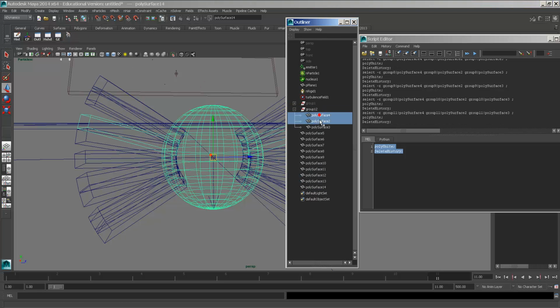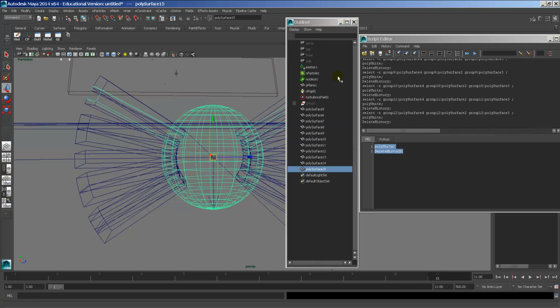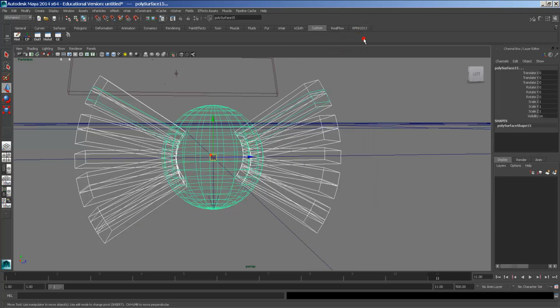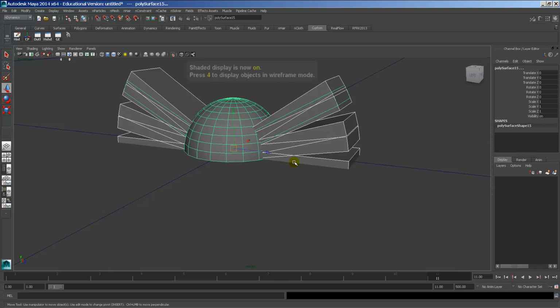And if you hunt around, you can even find a script somewhere on the internet that will do a lot of this stuff for us. But it's important to see how to do it manually, because you can't always find those scripts in the 3 minutes it would take to actually do it.